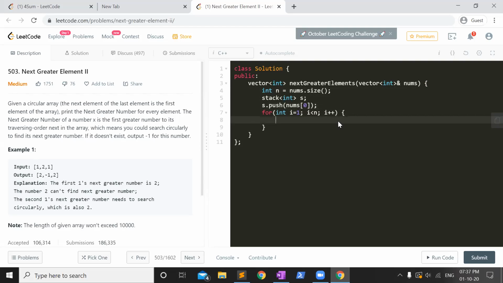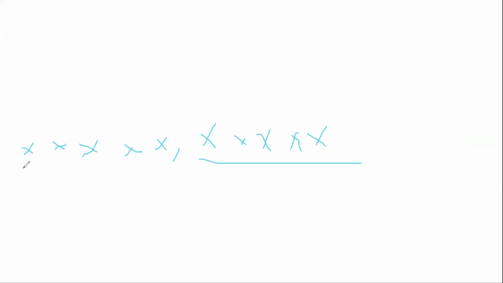How this will work is, I'll just draw it out and show you. We push this element to the stack. Next we go to this element and see, is this guy bigger than the first guy? If he is, then we found our answer for the first guy. So we pop the first guy from the stack and assign the bigger guy for the first guy as this guy over here. But let's say he's not bigger. Let's say he's equal to this guy or maybe smaller. We move to the next guy and push this also to our stack. So we push this guy and this guy to our stack right now, and we move to this guy.